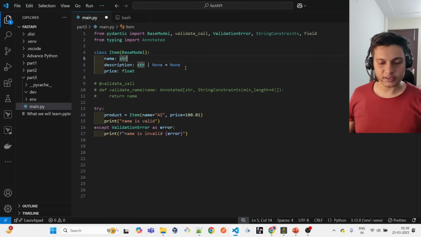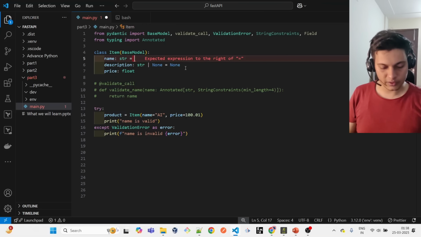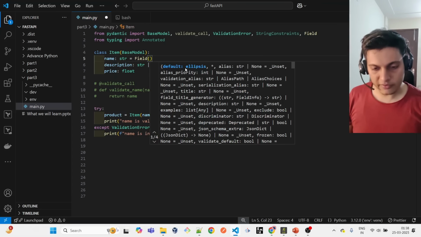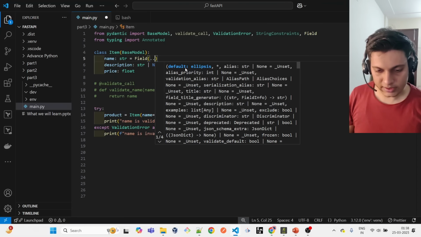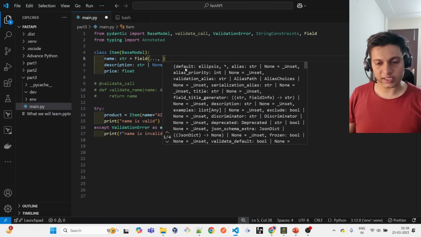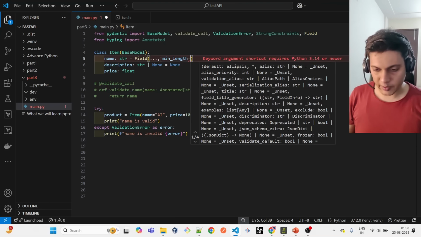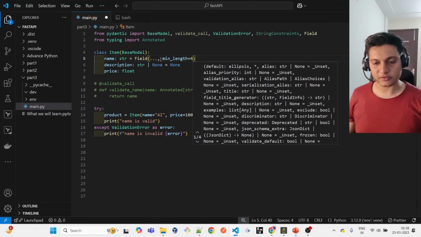We have this str, and we are going to put this Field. Inside the Field, the first thing which we have to denote is this: if you are using this as a mandatory field, then you have to provide these three dots. And after these three dots, you can provide again the minimum length. And inside the minimum length, we are going to use 4.